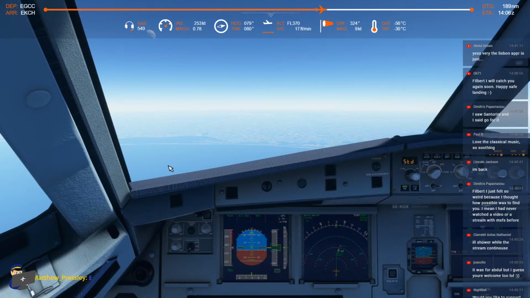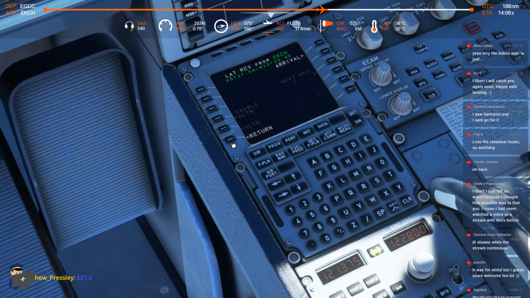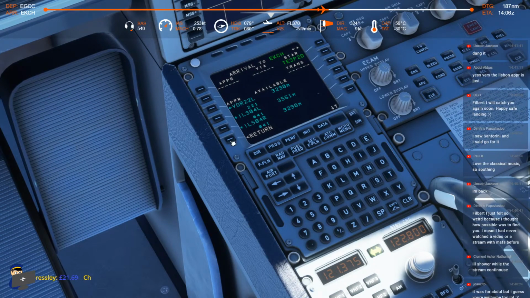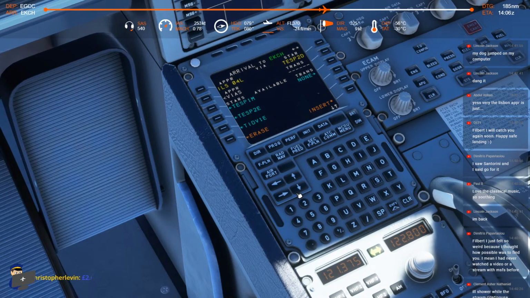Okay, so we're going to get set up for our arrival. So back to the flight plan page, EKCH, arrival, and we know that we're going to be doing an approach to 4 left with the ILS 4 left, and I'm going to just have a look at plan star because that's probably what we'll use. It's going to be one of the TESPI arrivals. Which one though? It's going to be either TESPI 1 Mike or TESPI 2 Echo. I'm going to have a look at the charts.